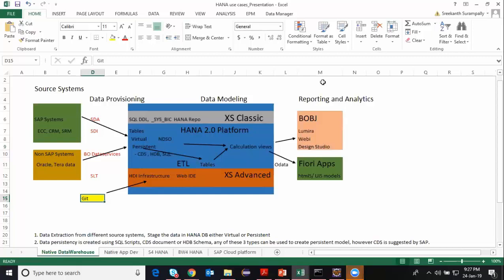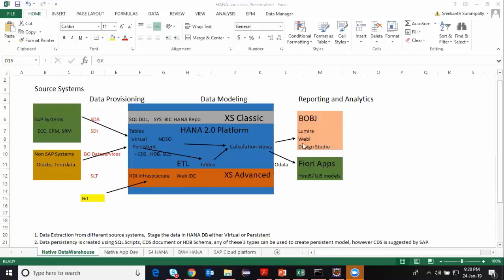There's a question here: for report and dashboard applications, we don't develop Fiori apps. Yeah, it's two different things. Your company may have your BOBJ or Business Objects or Power Designer or your Tableau as your reporting tool, where you can just access your calculation views as data sources and build your dashboards or reports based on the tool you're using in your current organization. That's your scenario. The Fiori app is something different.